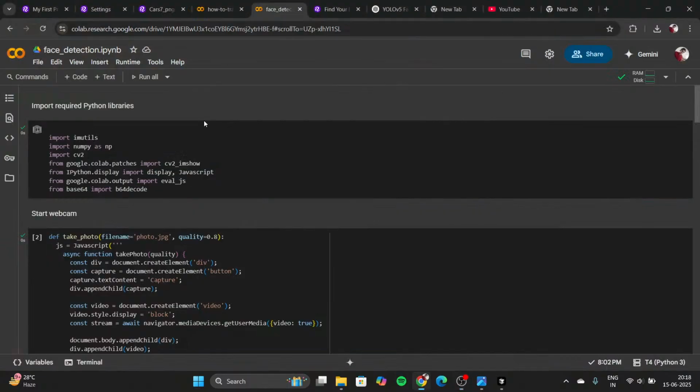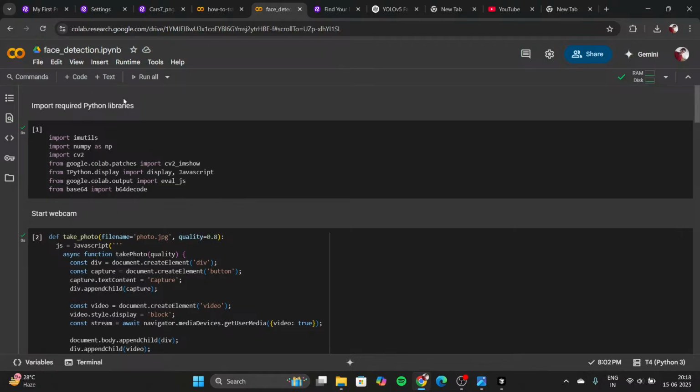Okay, let's begin. So the agenda for today is to build a face tracking app. For today, we will just see how you can actually use your webcam to track your face.